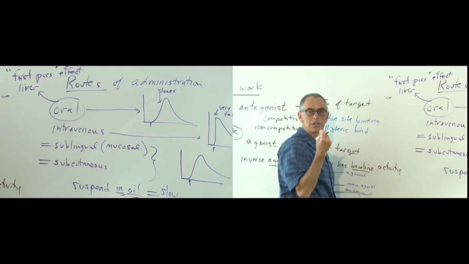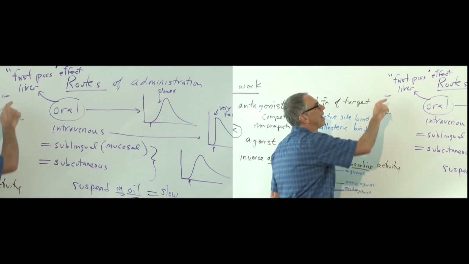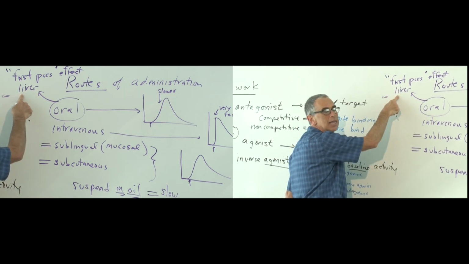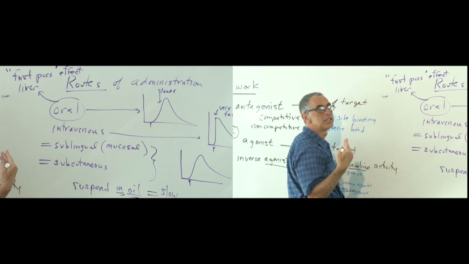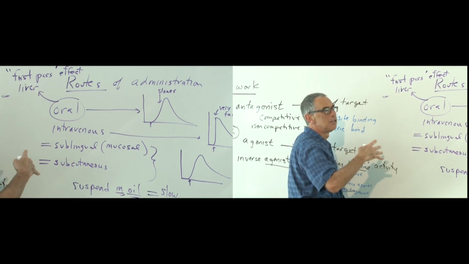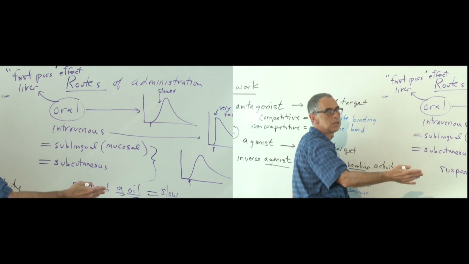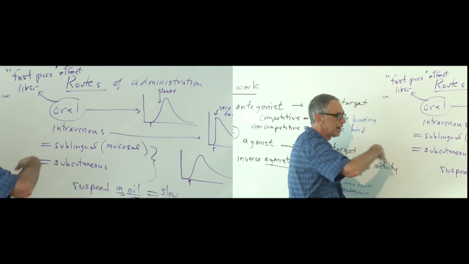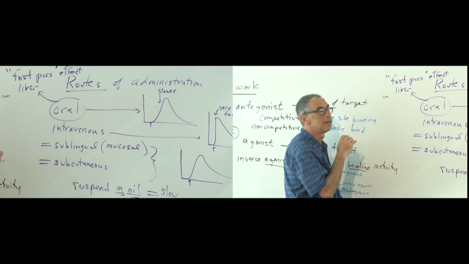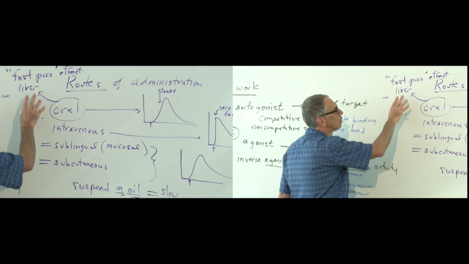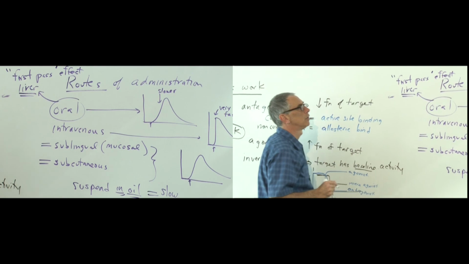And so for many drugs, the dosing is determined by how much the liver is going to metabolize, and then making sure that you can give enough drug so that the liver is unable to fully metabolize it, so that some of the drug makes it through the first pass through the liver. Then it'll go through the body, and then the next time it comes through the liver, it'll probably be eliminated. So there are many drugs where you have to do the dosing based on the ability of the liver to get rid of the drug.